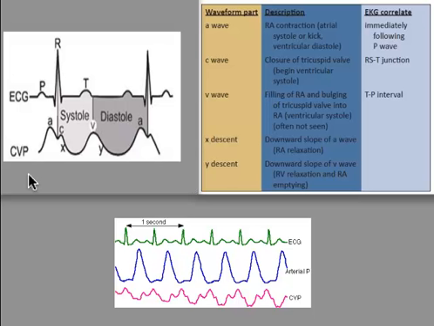Okay, what I want to do in this video is give you a bit of an orientation into CVP waveform recognition and monitoring. Just to give you a little overview of this page, what I have in front of you. Here's a basic EKG tracing and a CVP that corresponds to that, a CVP waveform. On the right, you'll notice a breakdown of the different parts of a CVP waveform. I'm not that interested in you memorizing this, but it's just here for your reference.